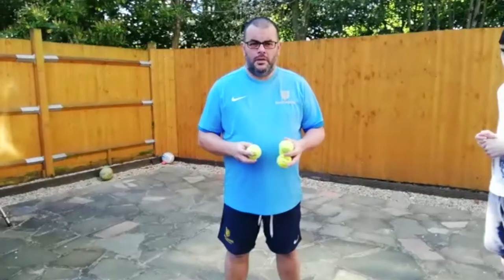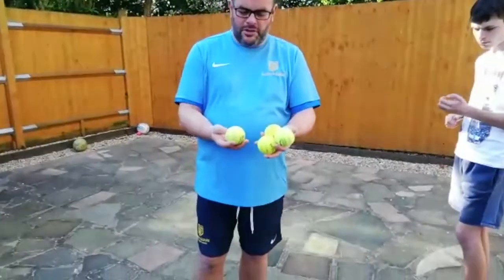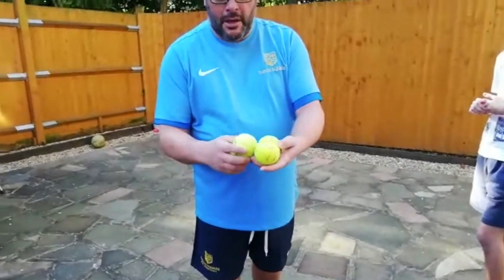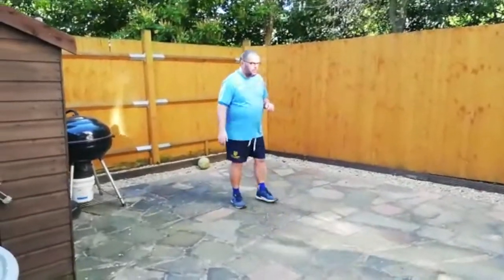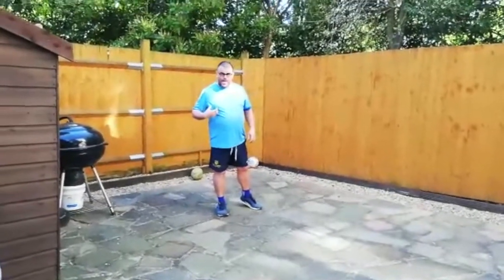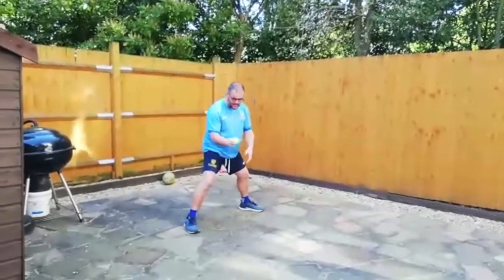Okay guys, this is a real challenge - a real test of how closely you're actually watching the ball. I've got four tennis balls here and I've written numbers on them, one to four, four times around each ball. So I'm going to give those to George, George is going to back up, and as George throws me the ball I'm going to try and shout the number on the ball before I catch it. If I do that, I score a point and get to keep it, which makes my life a bit easier guessing the others. Let's give it a go - two! I won that one.